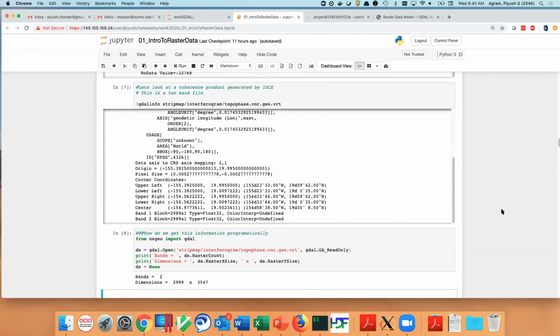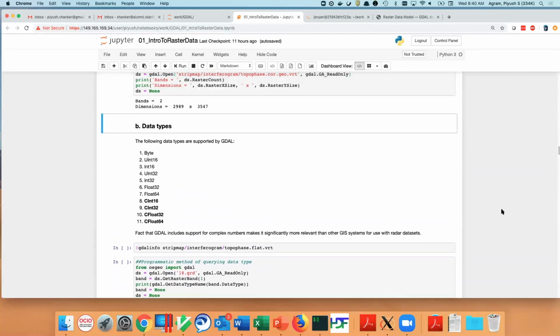Your arrays don't have to be restricted by certain types. GDAL will support byte, int16, unsigned int16, int32, unsigned int32. The things that are of most interest to me, at least as a radar engineer, are the last 4 types, which are typically not supported in most GIS systems. So GDAL has internal support for complex numbers. CInt16 means I can directly start using it with SLC products that are put out by most European sensors. CInt32 means I can even handle weird JAXA products. Then CFloat32 is our standard SLC, and if you really want to waste precision and memory, you can do CFloat64.